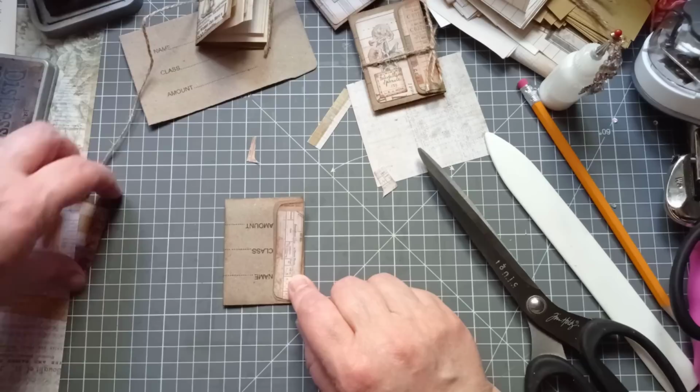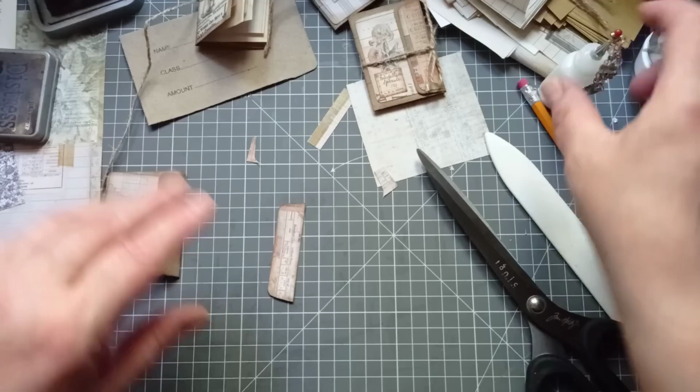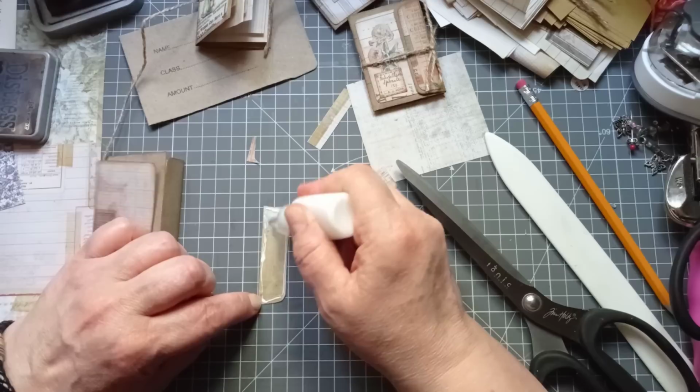That really doesn't need much, does it? I think I might even just put a butterfly or something up there. I'm using my art glitter glue to stick. I decant it into a teeny tiny bottle because I'm a very heavy-handed person. Since using this bottle, I use about half as much glue. It allows me to get the thin bead a lot easier, and I just don't use as much glue. I'm a little bit more controlled.